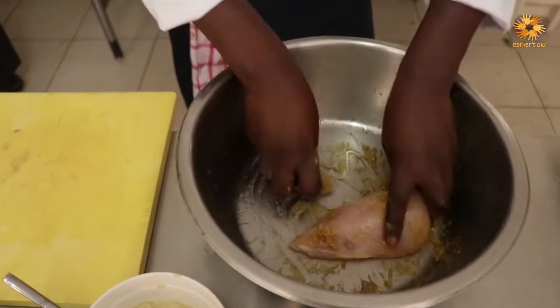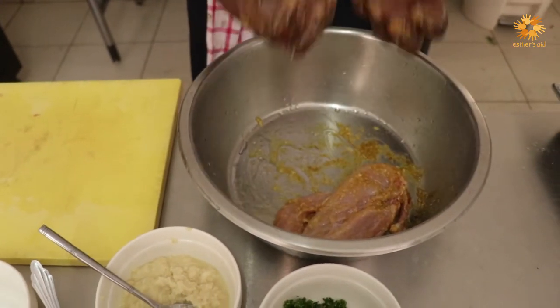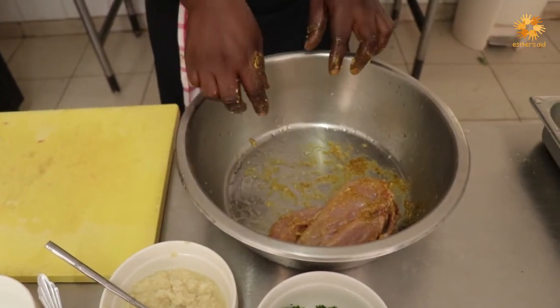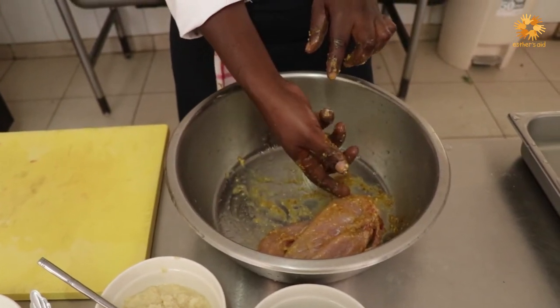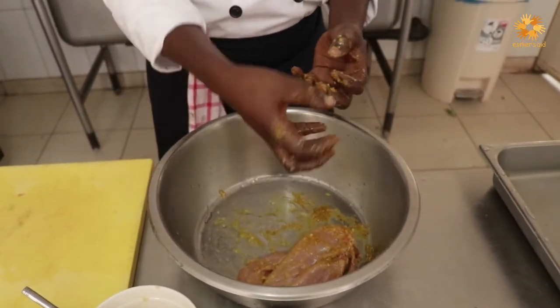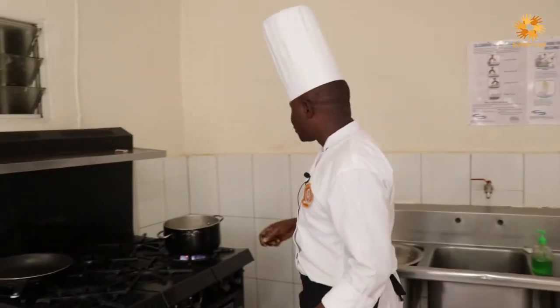As my chicken is now marinating, I will leave it here so that the ingredients that I've added enter into the chicken. Normally when you eat how some people cook, you'll find the chicken is tasty outside, but inside it is not. That's the wrong way. So the good thing after marinating is to leave it so that the marinade enters every part of the meat, to make it tender and tasty. So as our chicken is in marination, I go back to check my pot.